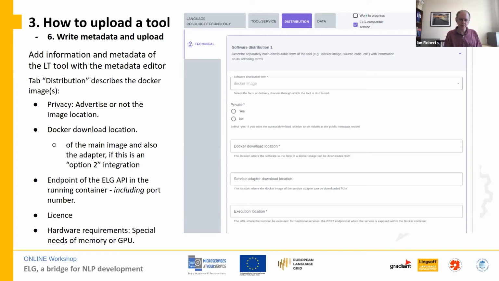I will just jump in and say that at present, we aren't able to provide GPU capacity on the live ELG cloud. So anything that you're publishing for use on there would need to be CPU rather than GPU at the moment. We're looking into the options for how that might be possible, but it's very difficult to do it in a way that's cost effective, given the scale that we're at the moment. But certainly, we're happy to host records that point to GPU software that people can download and use themselves, but we can't promise to be able to host it in our cluster on a GPU.